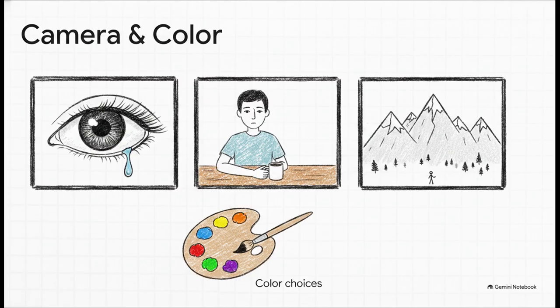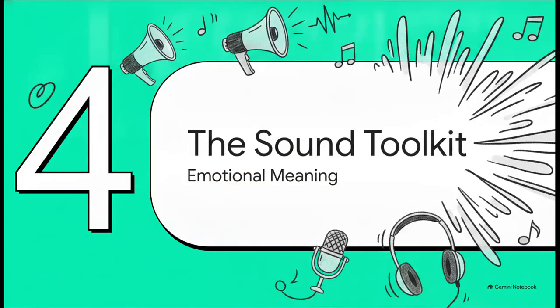A mid-shot pulls back so we can see the character interacting with their environment, making it great for action sequences. And a long shot is often used at the beginning of a scene just to establish the setting and let the audience know where we are. Combine these shots with deliberate color choices, like stark black and white for subtlety, or bright, punchy primary colors for cartoonish mood, and you can really see how directors manipulate our interpretation of a scene without a single word being spoken.